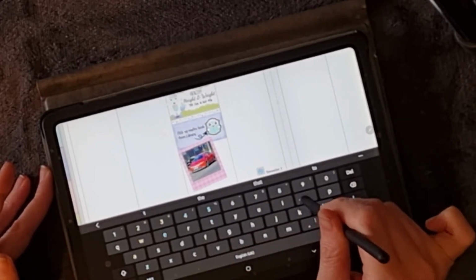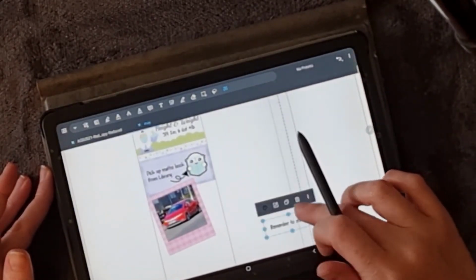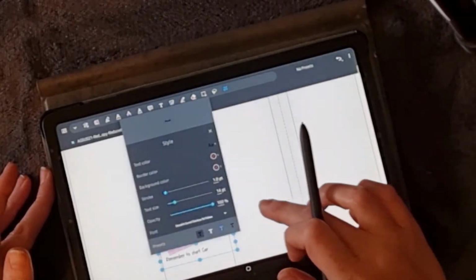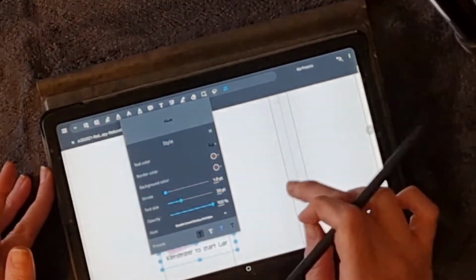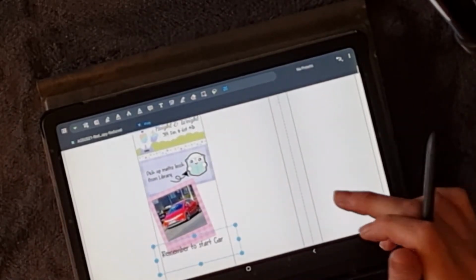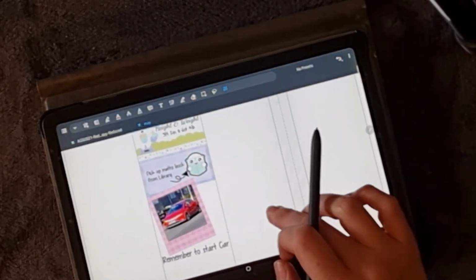Remember to start car, because I am learning to drive. I'm not driving yet, but I am learning. Remember to start a car, so I have to remember to go out and start the car every week or so, well, a couple of times a week, because my last car I didn't start it at all during lockdown, and when we went to use it, it no longer worked.